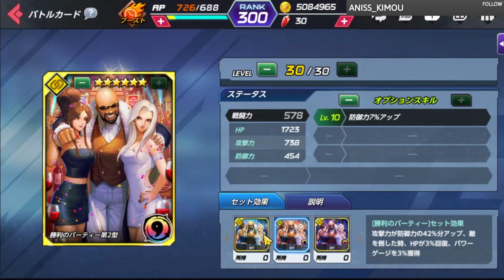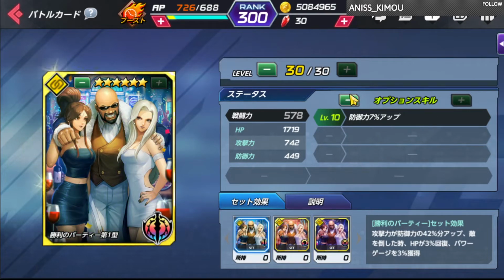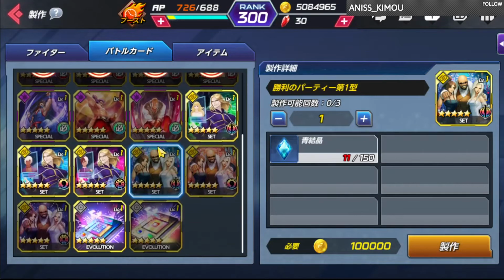So this set card is very strong. On top of that, it increases the defense by 7% for each card. So in total, it increases defense by 21% on top of taking that defense and putting it into the attack. So this is very good for every defense character. This will be better than the Kula set, as well as for a few balanced characters that have very high defense. That's a very amazing card there that we got.